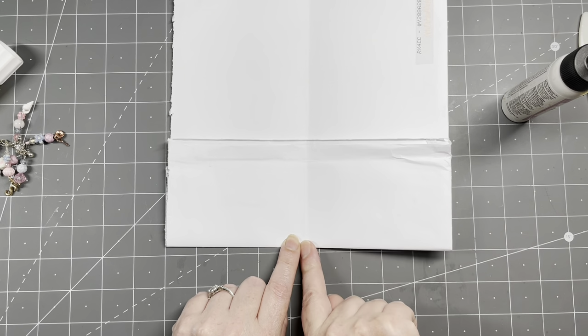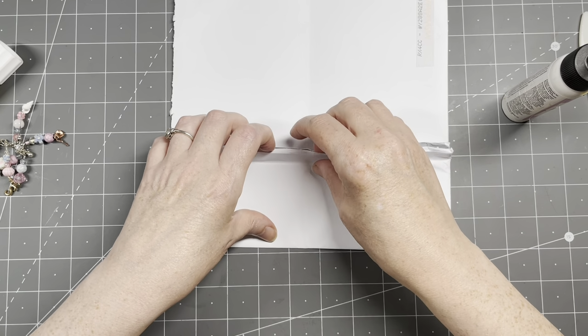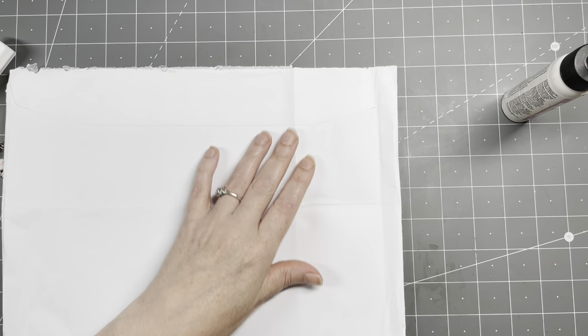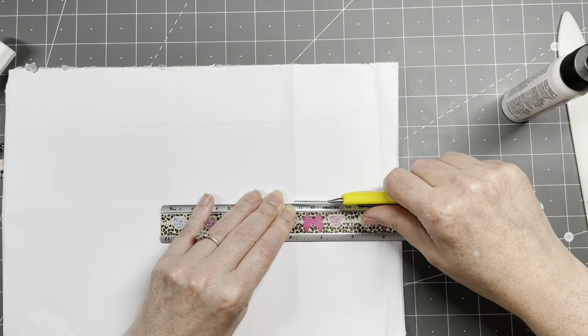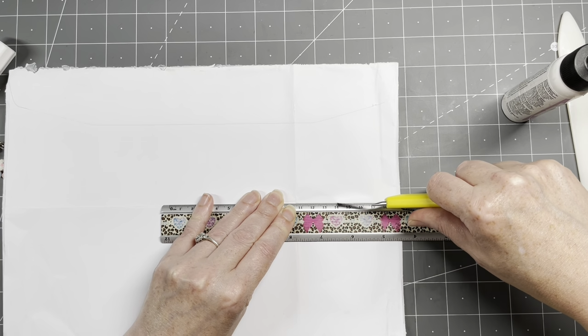So there's a fold here. I'm going to cut this fold, all the way to the other side, from the top to the bottom. Make sure not to cut in this one. Oh, you could. It's okay if you do. I'm going to use my knife and a ruler for this.